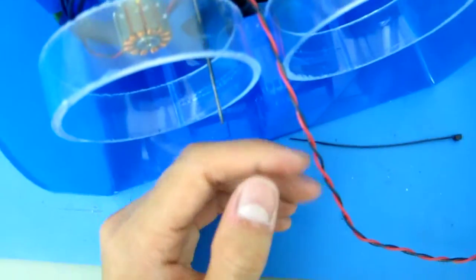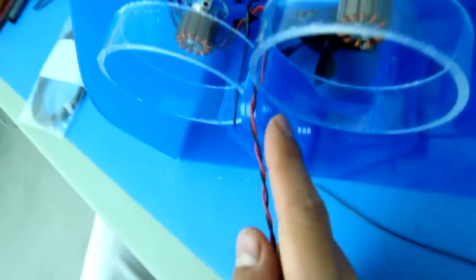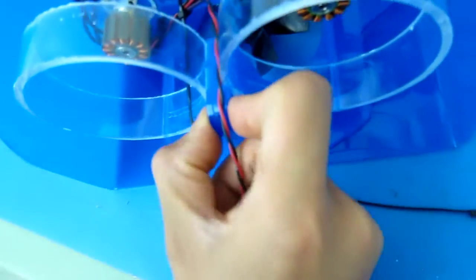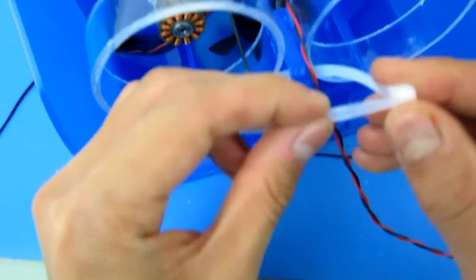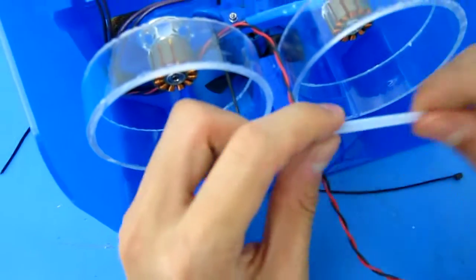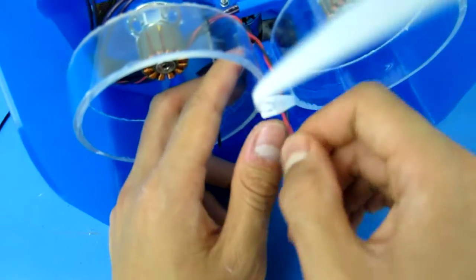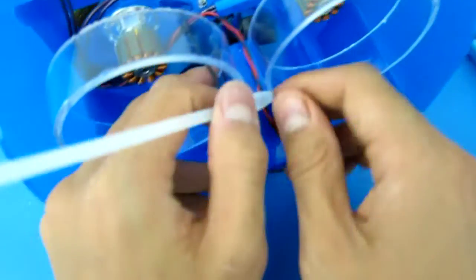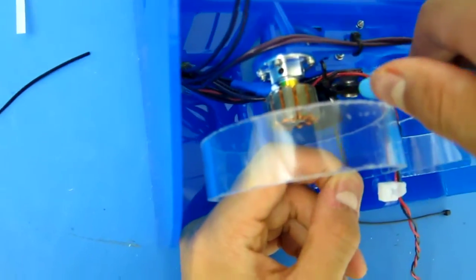But let's get one more zip tie onto the tether. I recommend the final zip tie to hold the tether right here. If you notice, there's this hole right here, perfect for that zip tie, which is why it's there. You want to use a thicker zip tie to hold more strength. We didn't necessarily ship you with one, but you could also use a small zip tie, as they probably have sufficient force. And we have these nice thicker 15-pound zip ties, I believe, or maybe more. Just go up against that and crimp down hard against it, to really provide that strain relief. Awesome. So let's clip that. Let's clip that other small zip tie, and there you go.